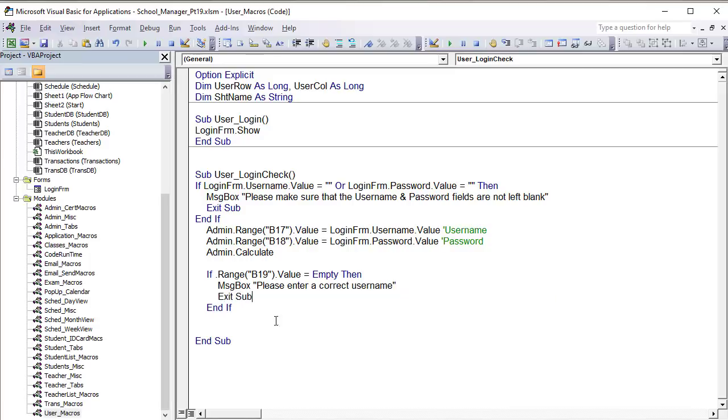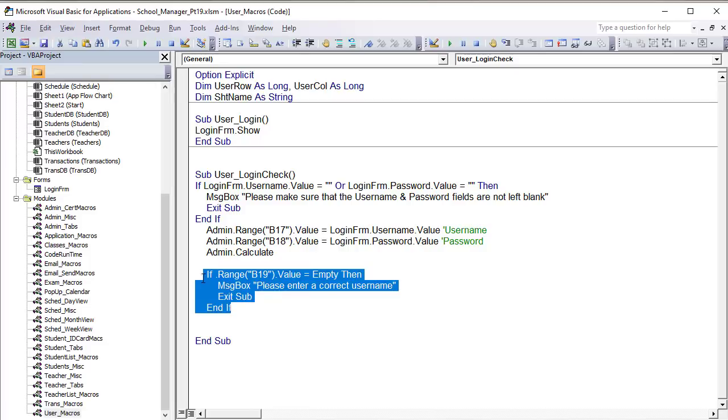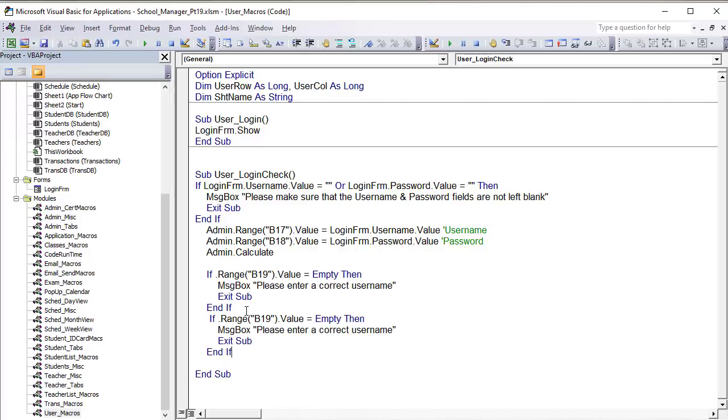Okay, right, and incorrect. So now I'm going to copy this, and I'm going to use it for the background. And this should make it change a little bit. We'll call this username check. And we're going to call the next one password check. And for the password, that's going to be based on B20.